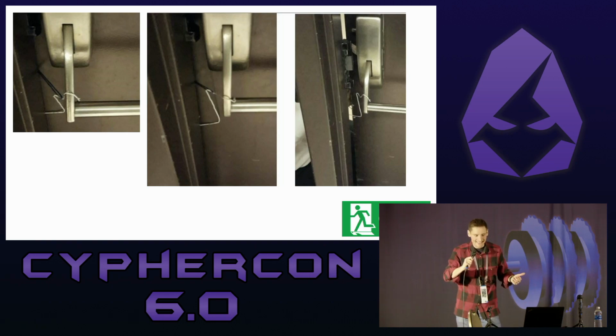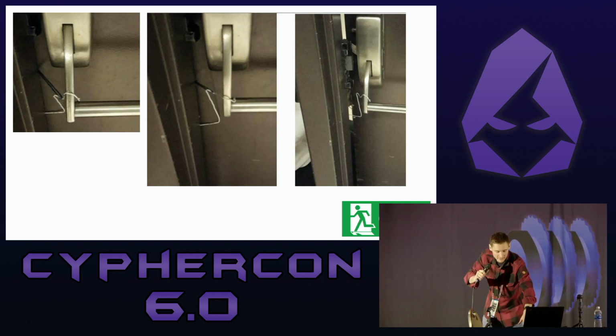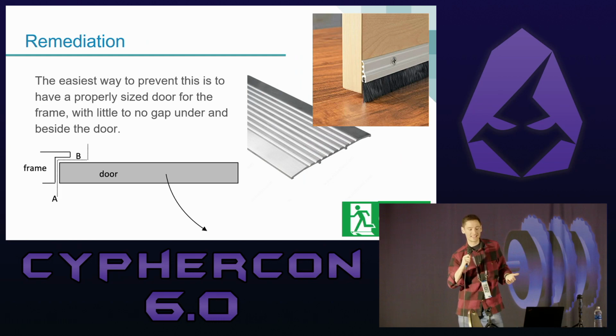How do we protect against this? Ideally there wouldn't be enough space for a wire to travel under the door, but failing that, there are remediations, right? A fitted bevel on the door threshold prevents bypass tools from being able to fit through the gap underneath the floor. Alternatively, rubber door seals or brushes under the door make it immensely more difficult to execute this type of attack.